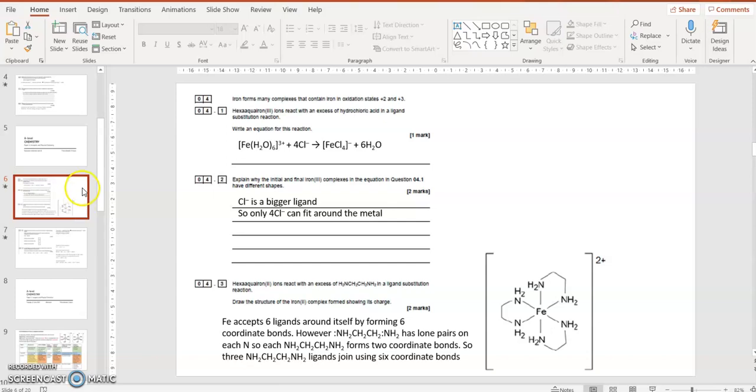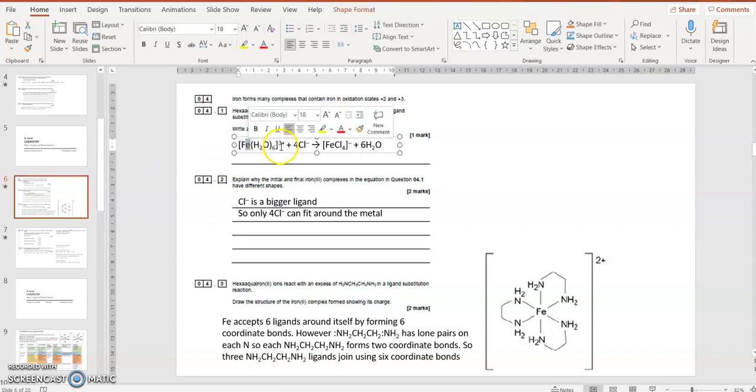So let's work out what the charges are. If it's Fe3+, the Fe is 3+. Water's a 0, so there's 3+ overall. The Cl is -1 charge. After all, Cl is in group 7, wants to gain 1 electron, so they form Cl minuses. And it's come from HCl, H plus Cl minus. So chloride Cl minus, 4 of those. If it's Fe3+ and 4 Cl minuses, there's 1 minus left over. It's got a charge, it's going to dissolve. If it's got no charge, it's a solid. If it's a charge, it dissolves. That's actually green.